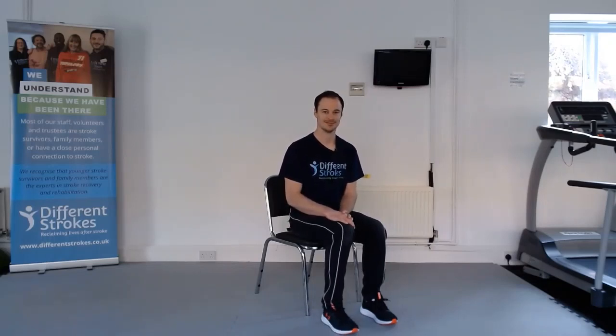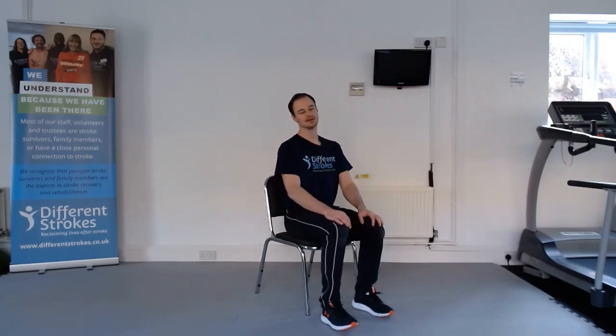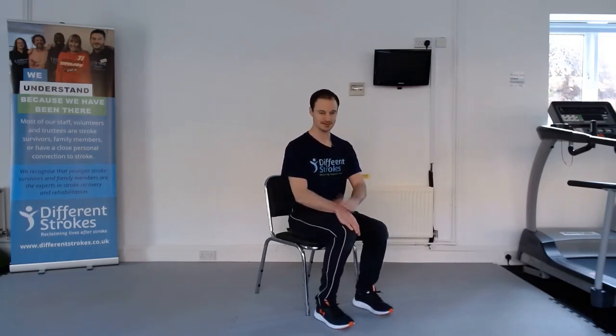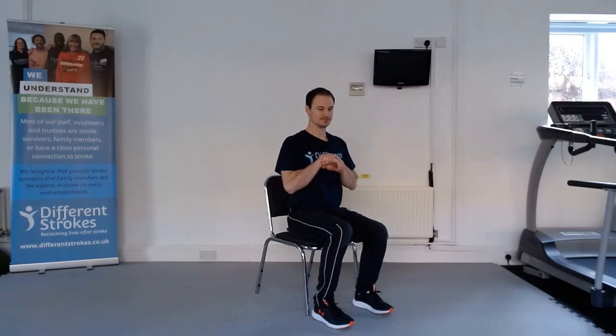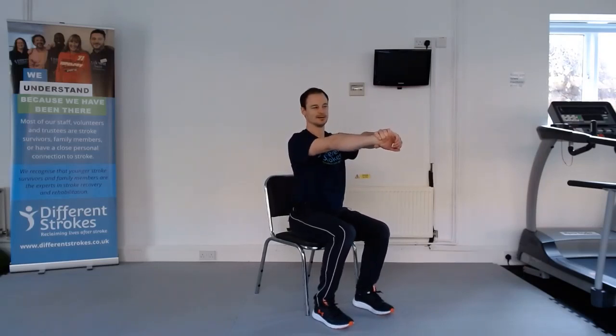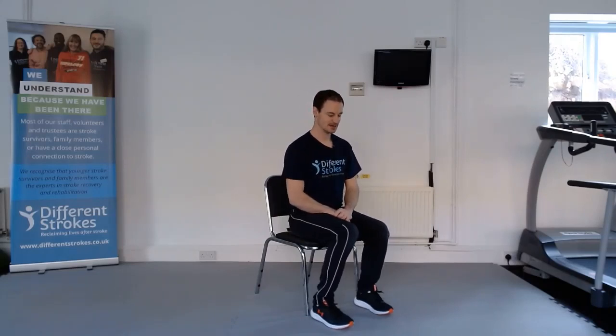Okay, so there, very good. Well done, everyone. We're going to come back up to the upper body. So working both hands together with these movement exercises. Okay, so hold your wrist or the hands. We're going to start from the chest. Okay, and we're going to push out, away, and then back to the chest again. Okay, so that's going to be the first exercise for 60 seconds. And we'll start in 10 seconds time.